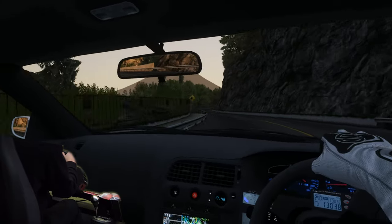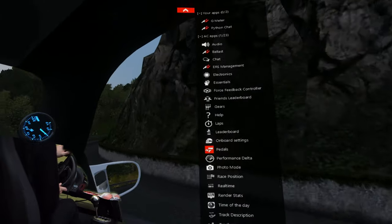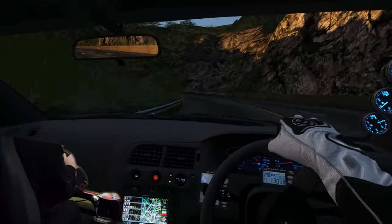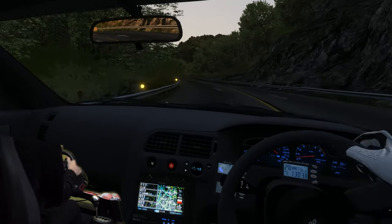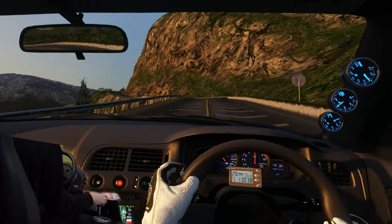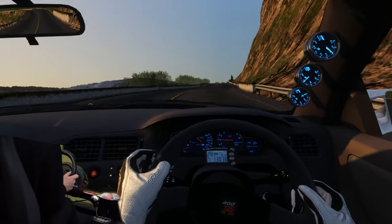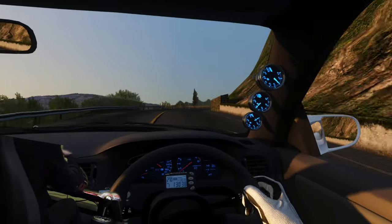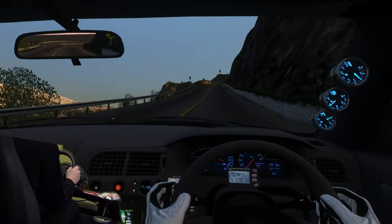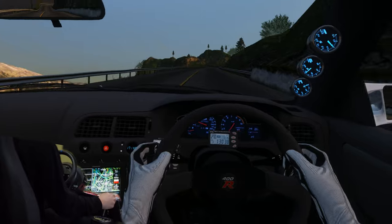The monitor setup is a little better for ease of use, but what it isn't better for is immersion. It's really cool to actually be in the car and look around — you notice details you'd miss on a monitor or even a triple monitor setup. The setup is a little clunky at first, and if you're susceptible to motion sickness this can be really jarring. For me it's not a big deal, but your mileage may vary — it's something to think about before investing.